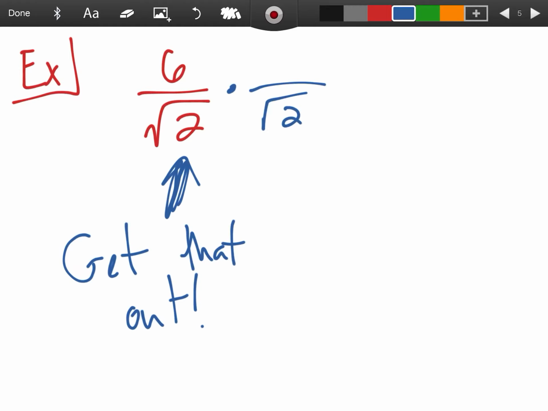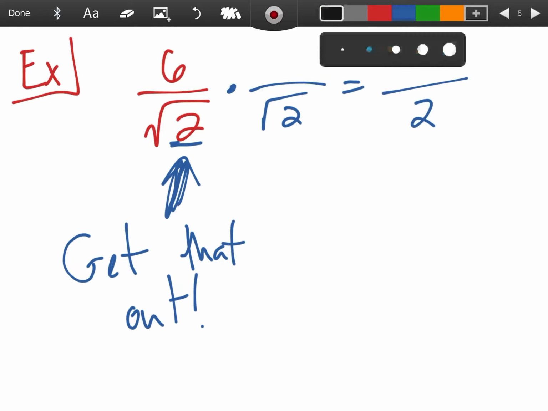If we think back, we know that if we were to multiply square root of 2 by the square root of 2, that would just give us 2. All right, we would wind up just getting 2 in our denominator because you multiply a radical by itself, boom, you're just getting an integer of whatever number is underneath that radical. However, we can't just willy-nilly multiply the denominator by the square root of 2.